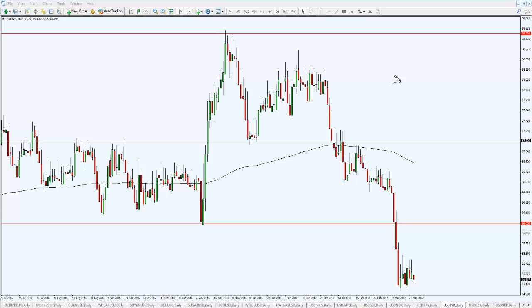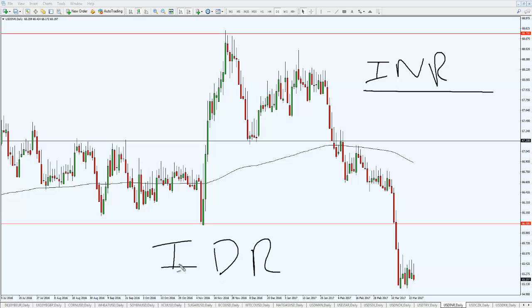I'm thankful that many of you come and correct me, saying that INR is actually the Indian rupee. I believe NG said that the IDR is the Indonesian rupiah, so that was where I got confused. But anyway, INR is the Indian rupee. Dollar against the Indian rupee. This is the setup that I mentioned last week, and it's looking pretty sweet right now.